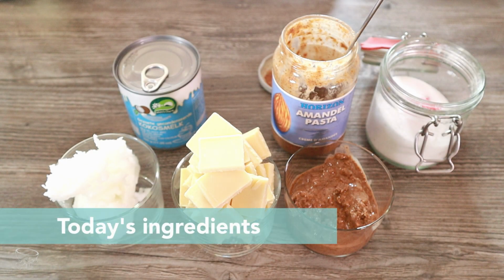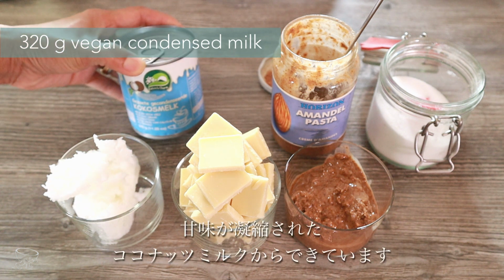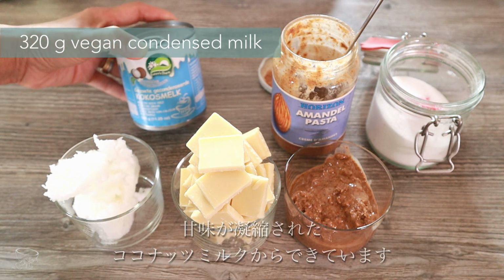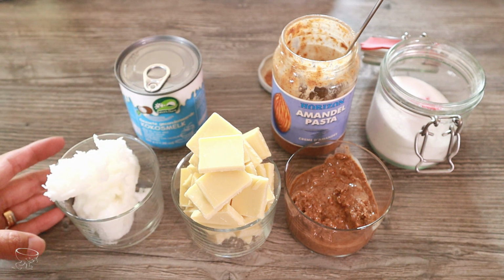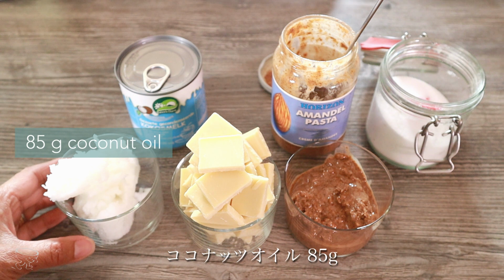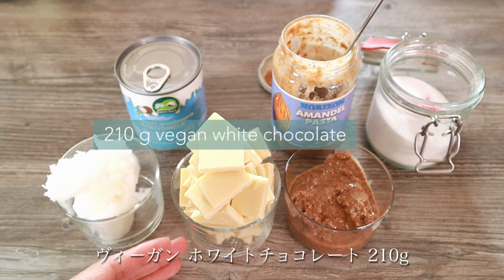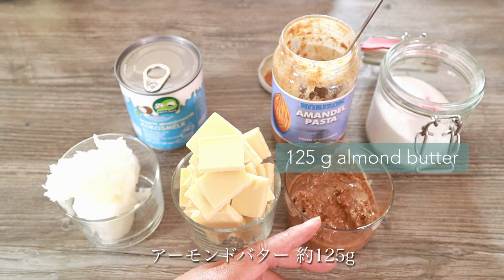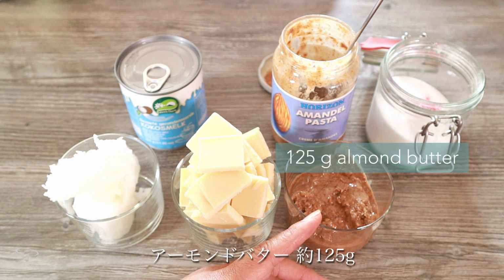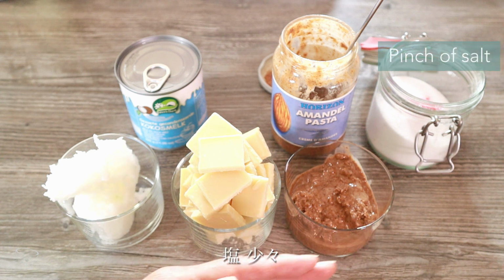Here are the ingredients. Vegan condensed milk, made of coconut milk, sweetened, condensed, about 1 can, 320 grams. Organic coconut oil, 85 grams. Vegan white chocolate, 210 grams. Organic almond butter, about 125 grams, made of whole almond. And 1 pinch of salt.